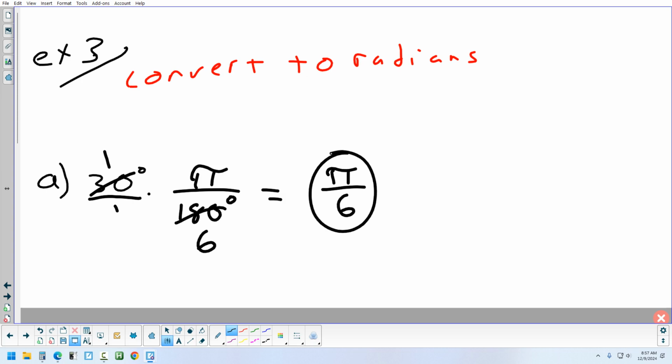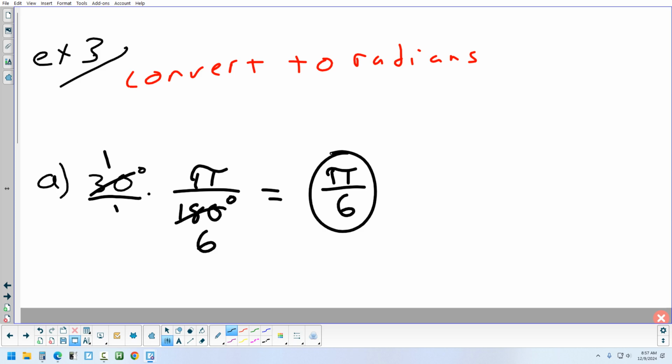So now, once you start to know some of the basic ones, like 60 degrees, you should be able to do it pretty quickly based on knowing 30 degrees. How much would 60 degrees be? Pi over 3 radians. Right, you would double that. Okay, so that's what starts to get helpful when you learn some of the basic ones. You can do the other ones faster.